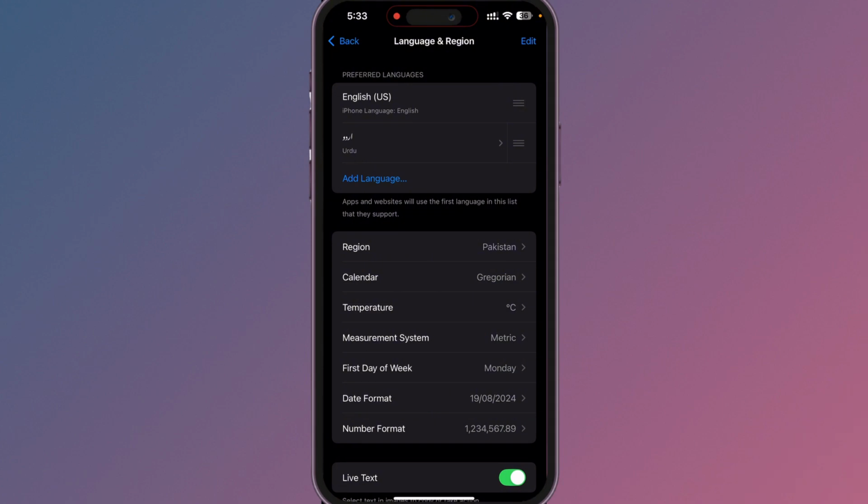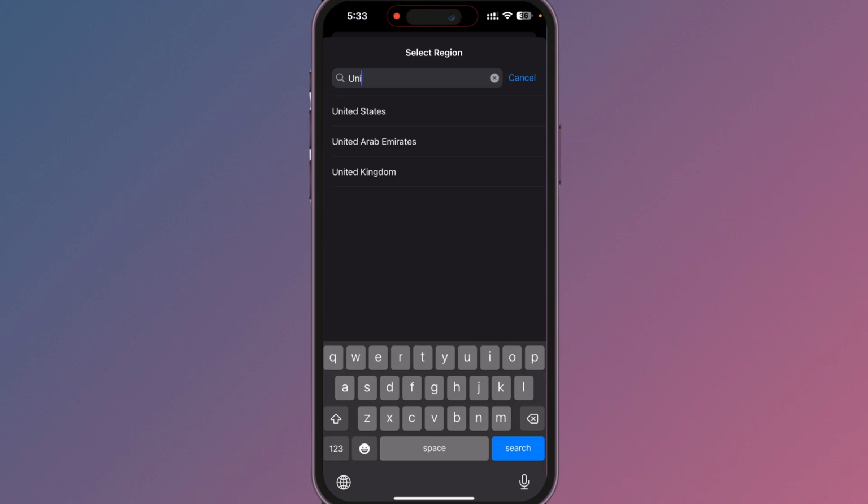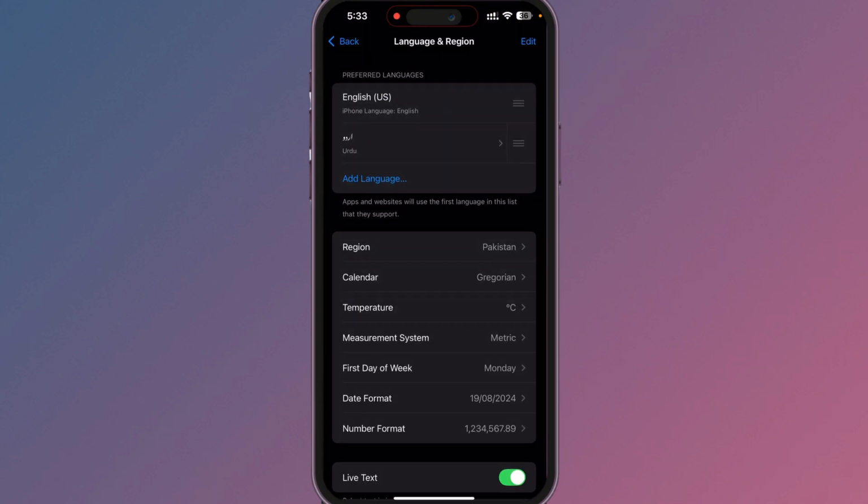These are the two settings that you need to make sure you turn on, and that's when you're going to get almost all the Apple Intelligence features that are available in the iPhone 15 Pro and 15 Pro Max, except call recording, because the call recording feature is not available outside the US. For that, you need to change the region to United States from here. When you do that, you're going to get the call recording feature as well.